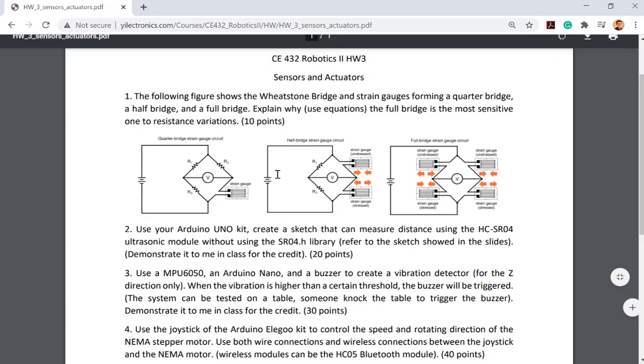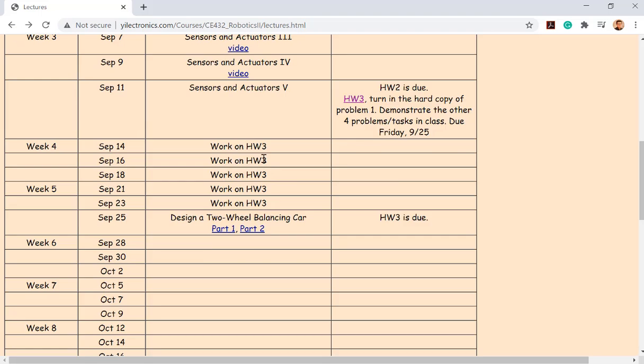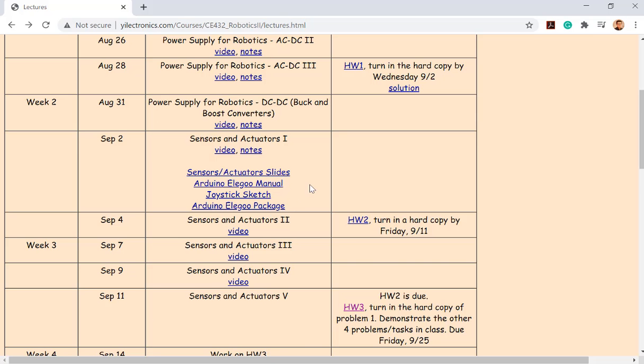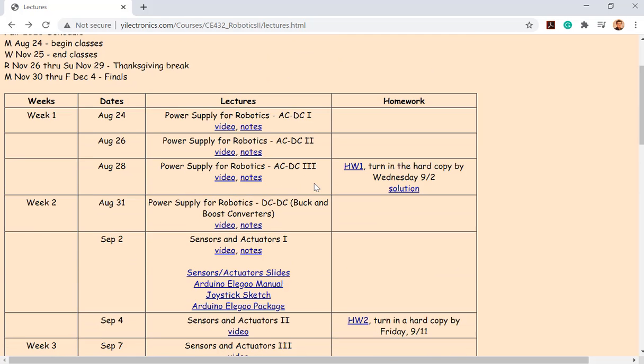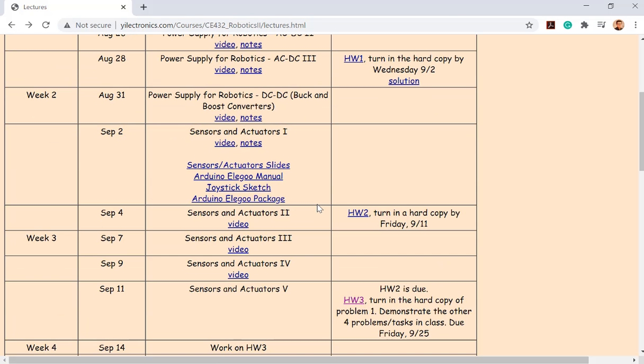The first one is pretty simple. You need to program the protocol by yourself instead of using the SR04.h library. I think I mentioned this during one of the lecture slides. You can download the slides from where I uploaded them. Here, I have example code in one of the slides.